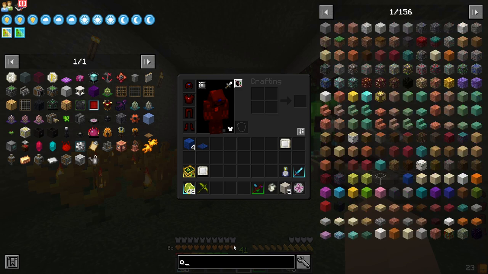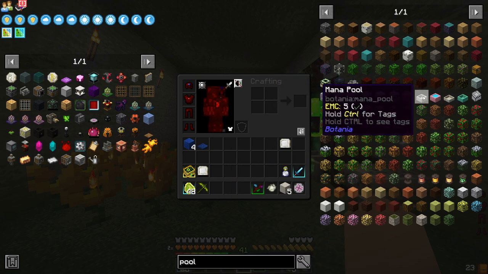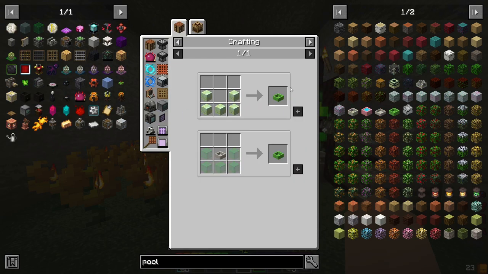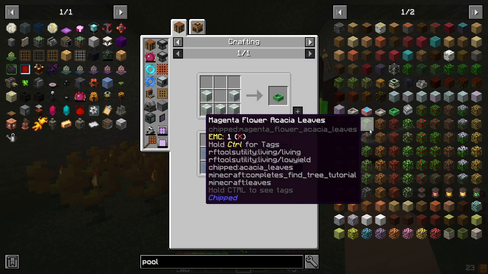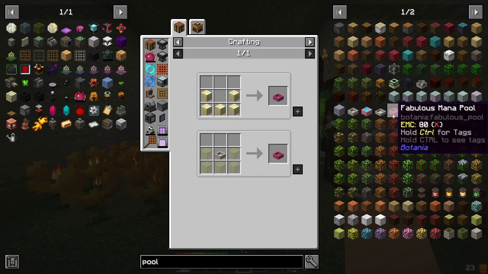I need to look at the mana pools, because if I'm not mistaken, there's tier 2 mana pools that can hold twice as much. I don't remember if it's the fabulous ones that can hold two mana pools worth of mana. If not, we'll just make regular mana pools.